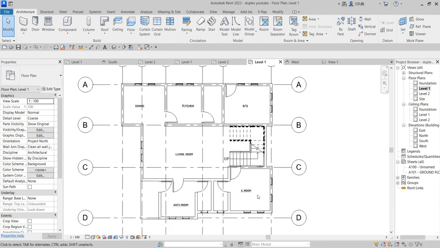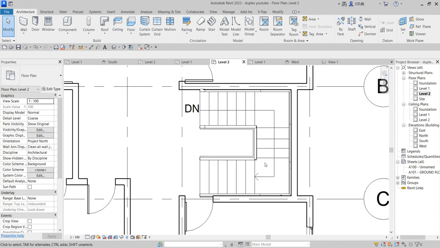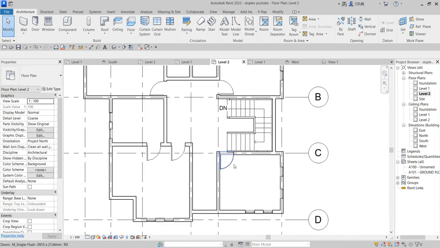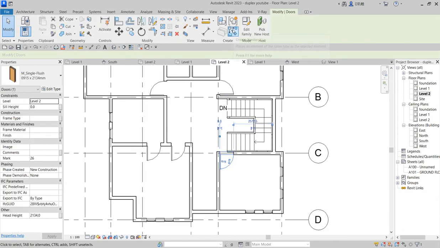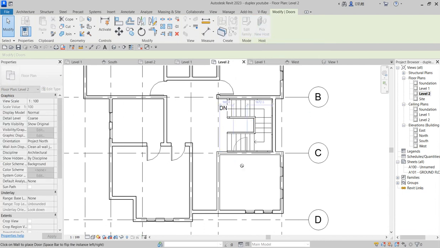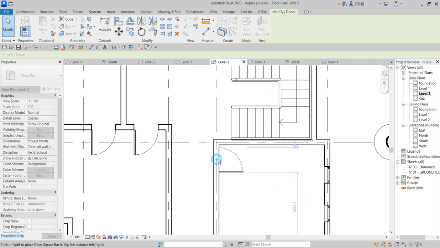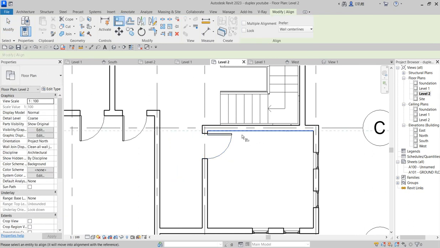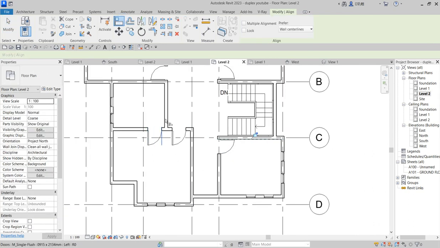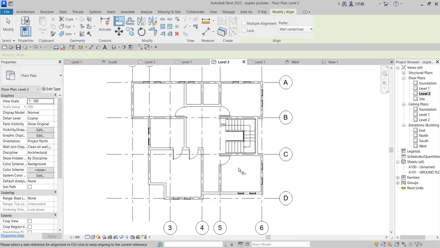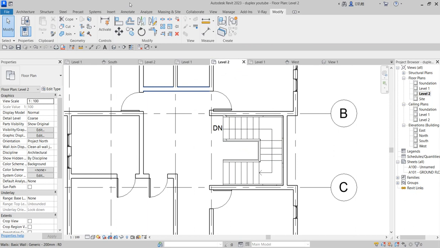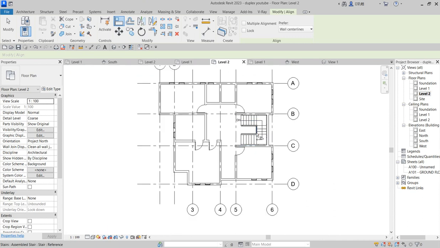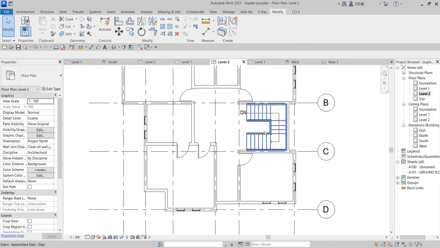So the staircase is created here. If you go to level one, you find the staircase there. If you cut a section across, you find the staircase here. At this point, this door will be changed by clicking Pick New Host, and you redirect the orientation into another part. So align it to the wall. Later, when we delegate the function for these spaces, they are all going to have a functional space and unique arrangements.